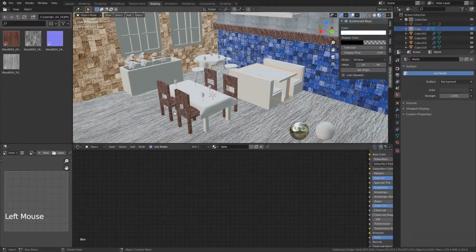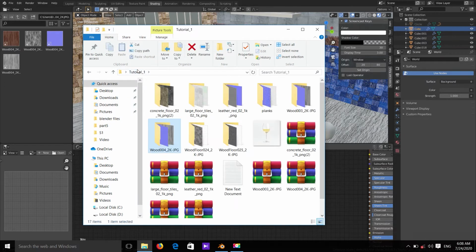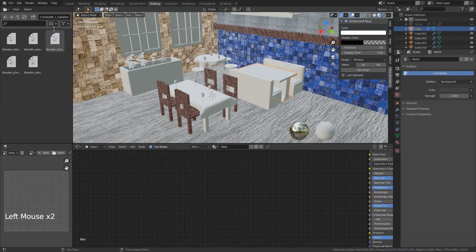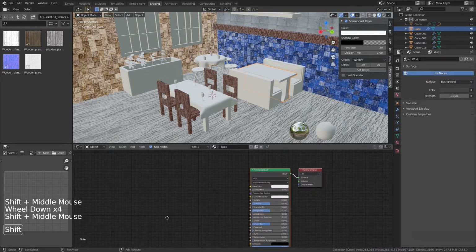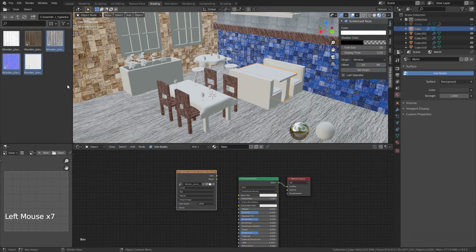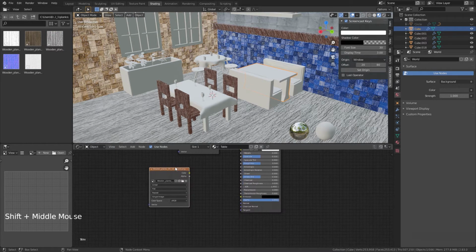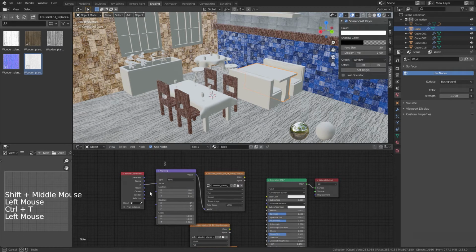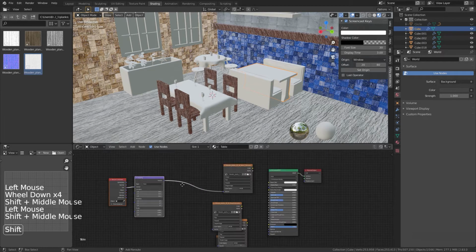And we go to the shading, and I choose this one for texture of the table. So we will add this. This is all, we don't need that. Base color, this is the kind of displacement, normal, and roughness. We hit this one, Ctrl T for adding a texture coordinate and mapping node.